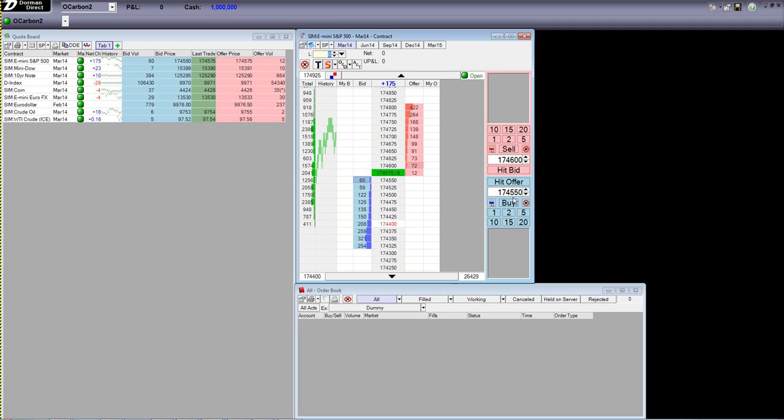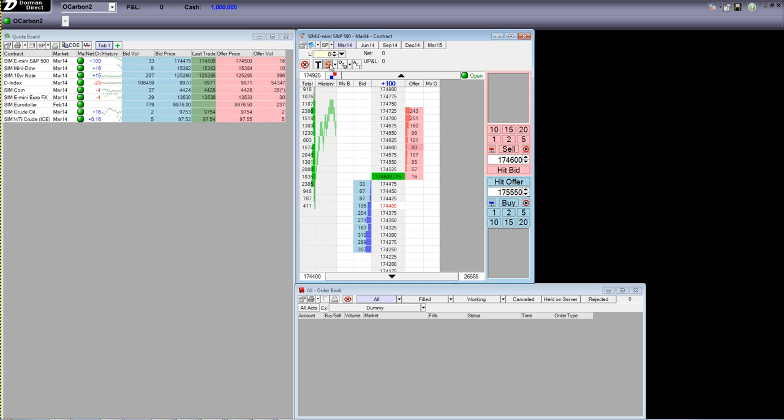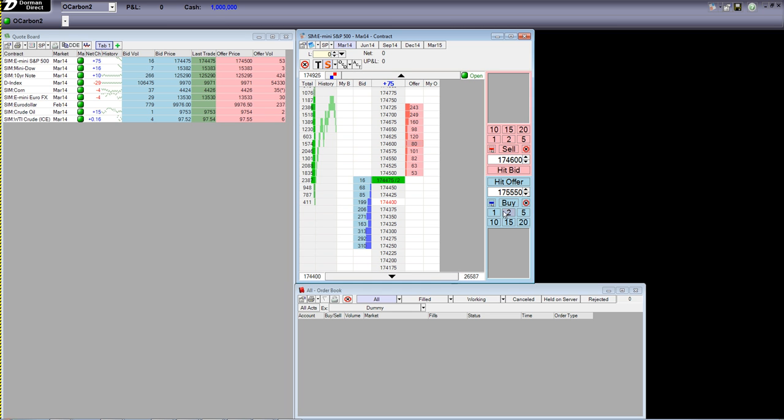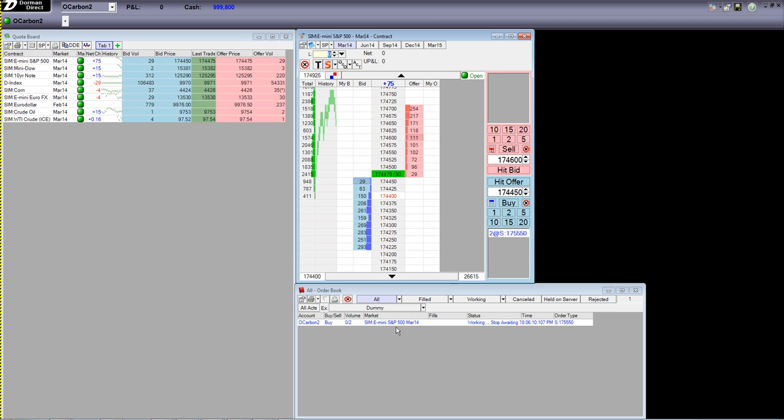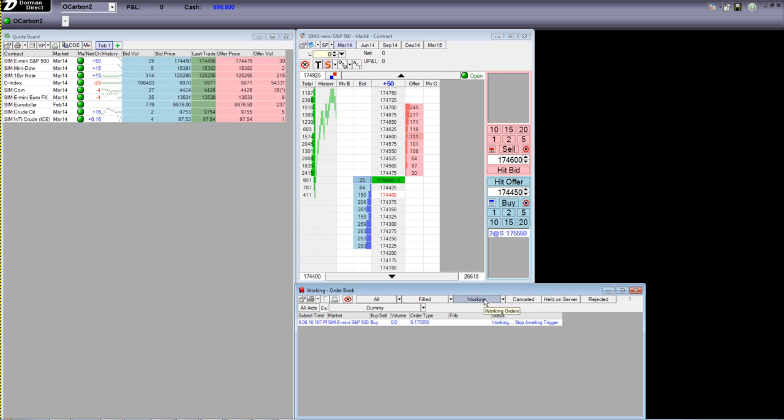Now we're going to do a buy stop above the market. Let's say we want to buy two at 17.55 on a stop. We move this price ladder up to 17.55. Let's do it for 5.5. We want to buy two. We make sure it is red. We come back down and say, yes, I want to buy two. And you've got two lots right now underneath here. They also show up in your working orders. I'm looking at my working order book, as well as I can see the order here.